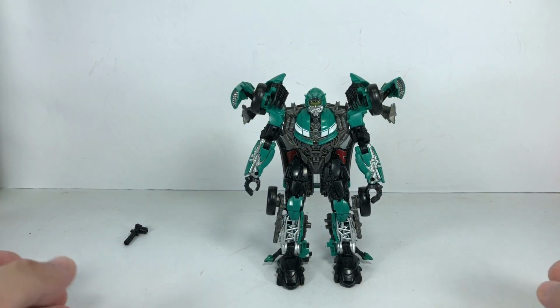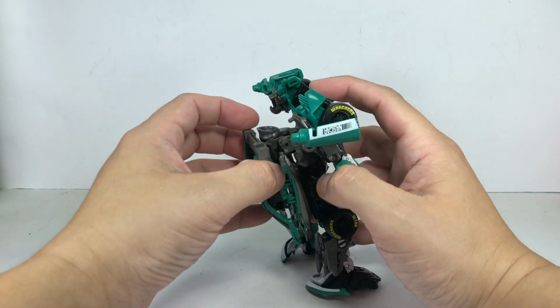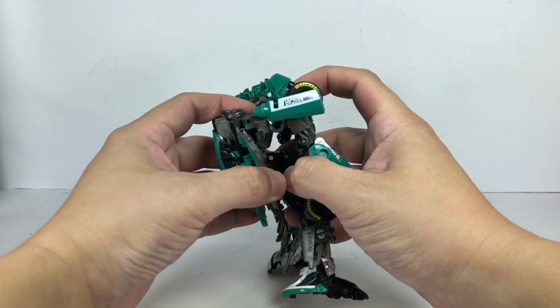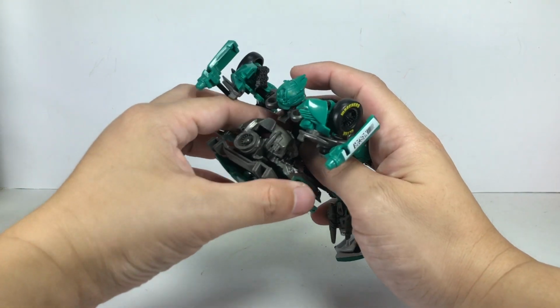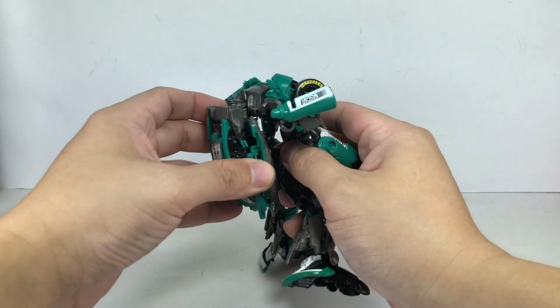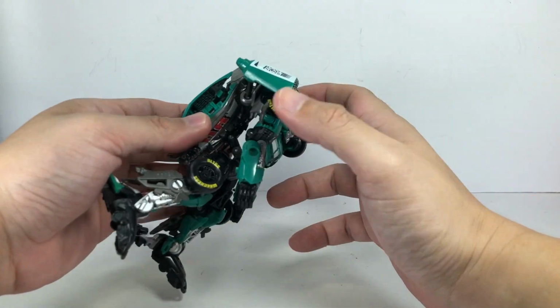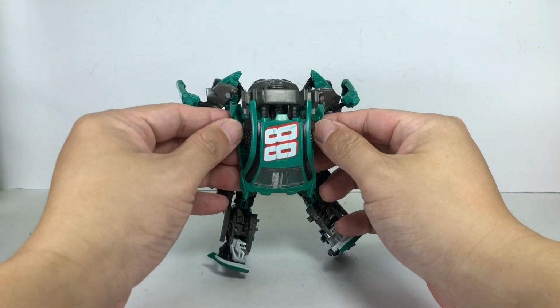Transformation. Here we go. First thing you want to do, you want to do the backpack. You want to untab here, and then untab underneath like that. Okay, you want to fold out this entire assembly right here, the rear bumper right there. And then the instructions just tell you to move this entire roof assembly. That's not the case. You're going to break a few pieces here and there if you do that.